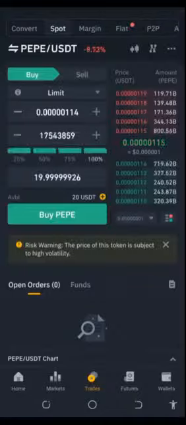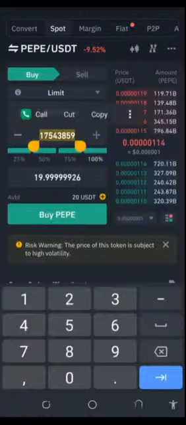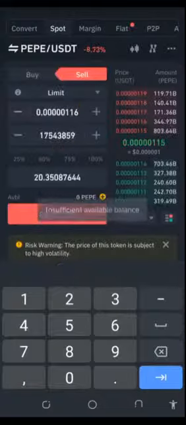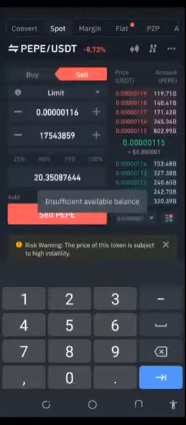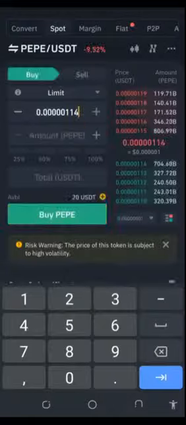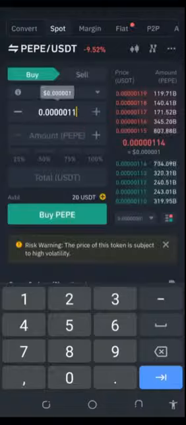Let's just see. If I sell this at 116, how much would I make? It's obviously going to be about the same amount that I would make. So now you can see what we have here. It's currently at 115, so I'm going to go down to 113 and see whether we can get this done. Let's move it quickly to 113.